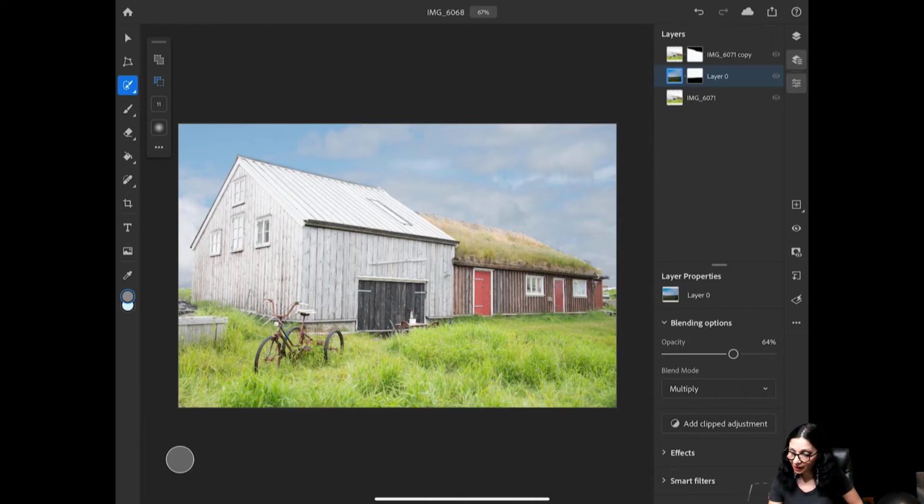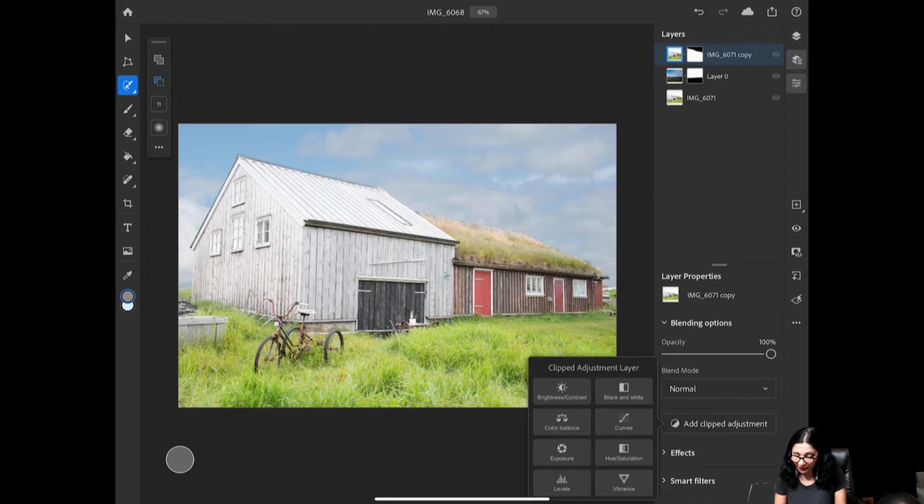First of all, I will highlight my top layer. I will click on my image icon, not on my mask icon, on my image icon, and at the bottom of my layer properties I have add a clipped adjustment button. I will click on it and look at this. Here I have my clipped adjustments.